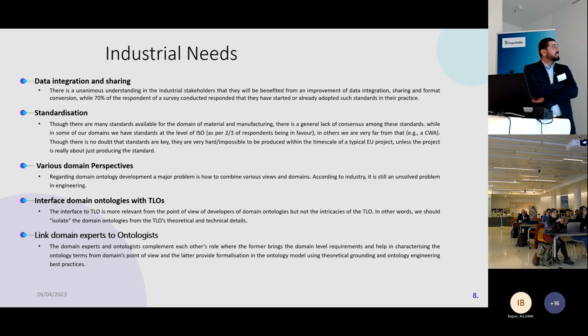Another need, and we'll see that some industrial needs in different chapters are common between different areas of exploration in OntoCommons. So there is a real need for standardization because standards are trusted by industrials. But standards take a lot of time to be adopted, and the industrial timeline is sometimes quick. We want to adopt, we have a POC, we have results, and we need to go to the market.